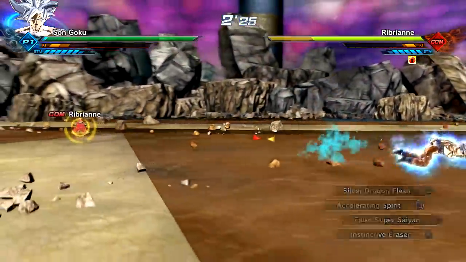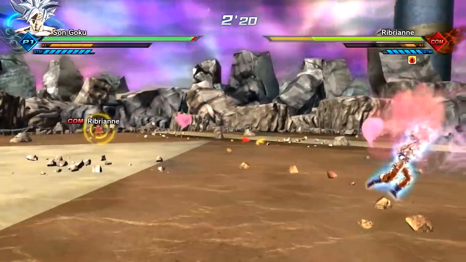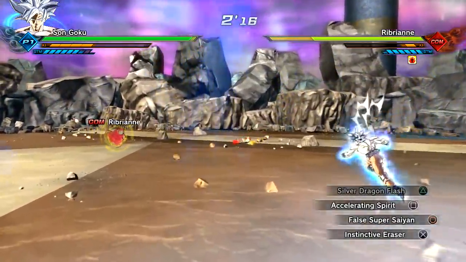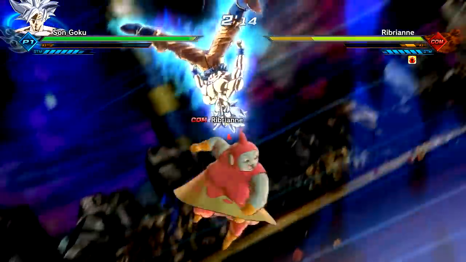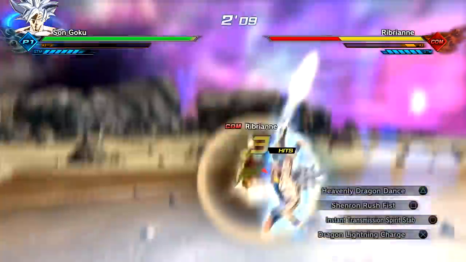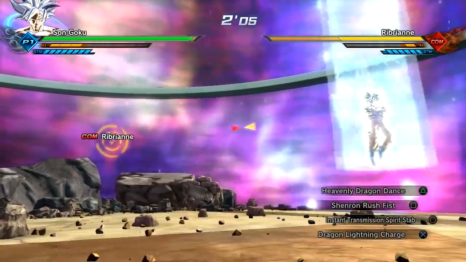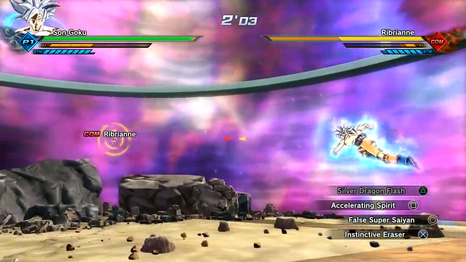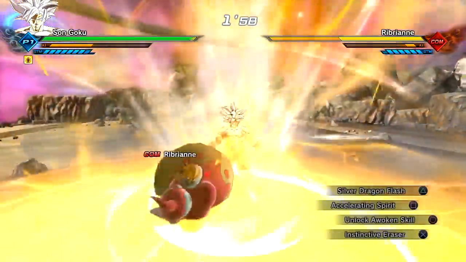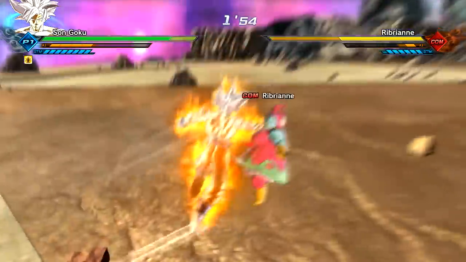All right, let me just get in on you. Holy crap, dude. Oh okay, so Dragon Lightning Charge seems to actually give you stamina as well, I'm assuming? I think that's what that is. Oh crap. Oh my god, dude, she's almost dead. I had one more hit. So this doesn't charge up that fast. It's not as fast as the one from the homie DK, Tremendous Divine Power, I think, is the name. But oh crap, she's actually going in on me.